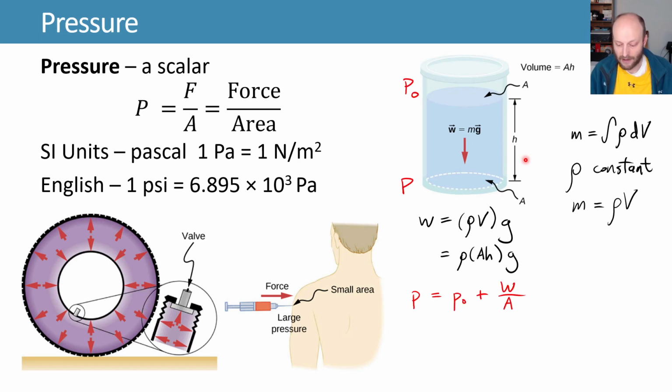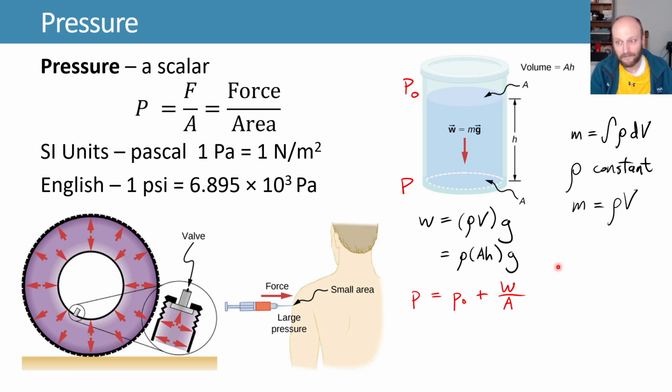And that lets us say that our pressure at the bottom of the fluid relative to our pressure at the top of the fluid is going to be whatever the pressure was out here, plus what additional weight of fluid we have acting down on us divided by that area. This is a way of figuring out how much pressure you get by going deeper inside of a fluid.